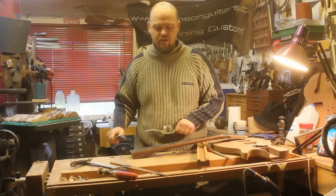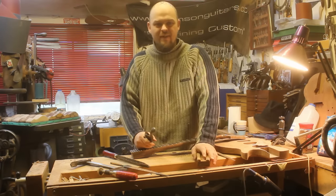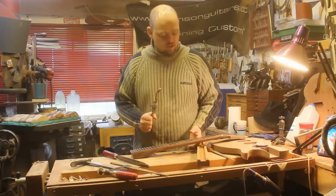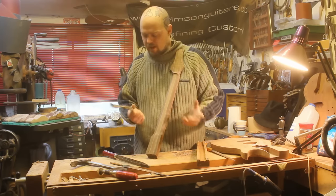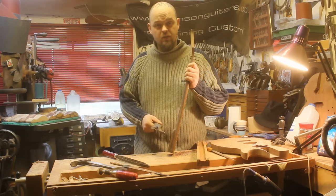intuitive. Everybody knows how to use a file or a rasp. At least I would hope that anybody watching these videos would know how to use a file or a rasp. And you can get a really good finish with one of these things, with practice, you can. And it does the job. It's not my favorite tool for the job, but it might be yours.